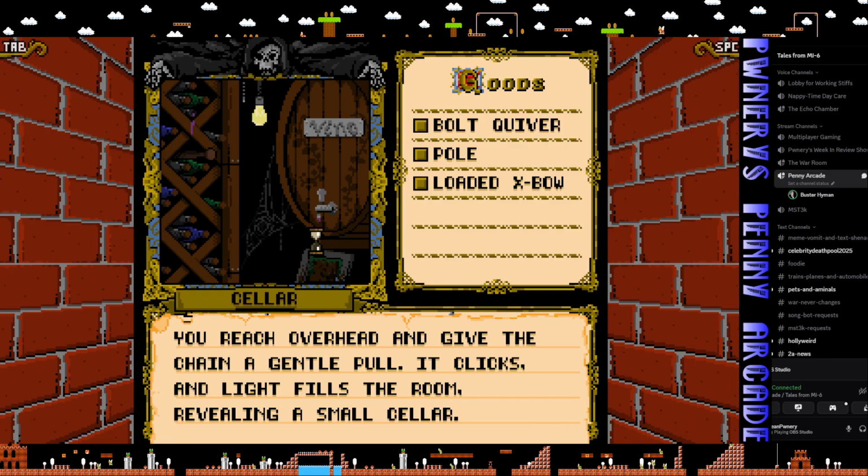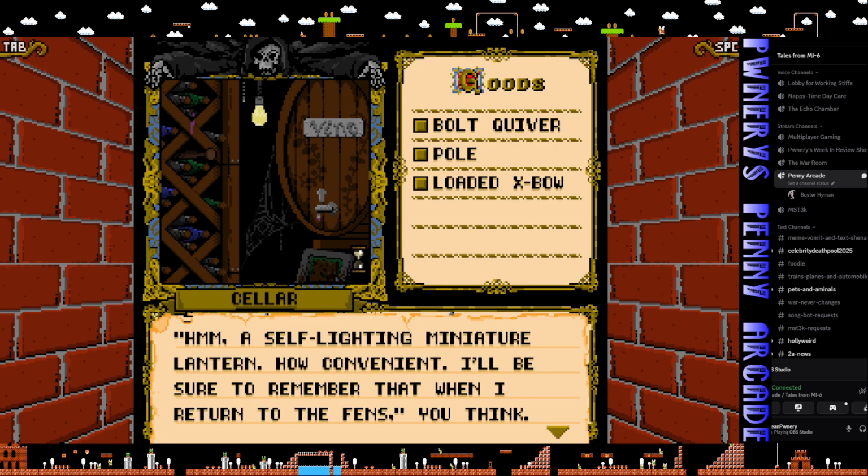You reach the overhead and give the chain a gentle pull. It clicks and light fills the room, revealing a small cellar. A self-lighting miniature lantern. How convenient. I'll be sure to remember that when I return to the fens, you think. Sure you will.